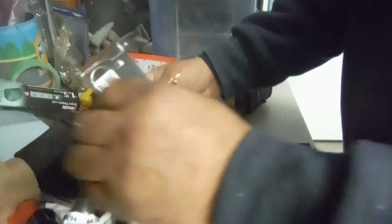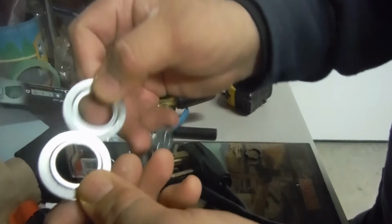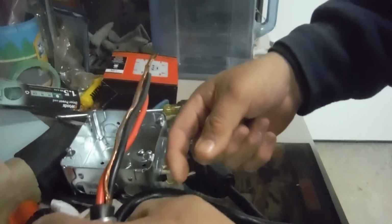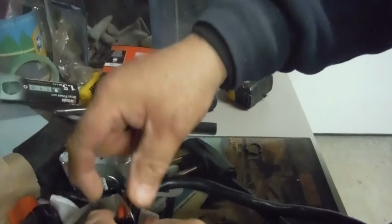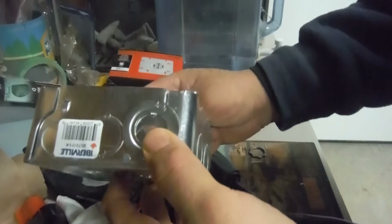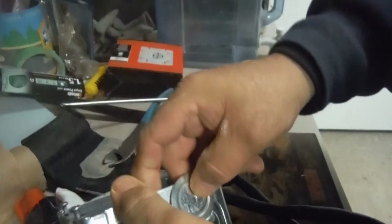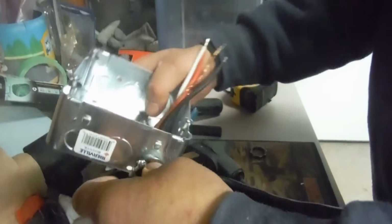And see, at this point, if it was a 3/4 inch knockout, what you do is get these rings, you put one on one side through here, like so, and then you put it in the box and put this on the inside, then put the tightener. So if you can picture that, basically what these do is sandwich the box like so on both sides. But in this case, we don't need to use that. It was nice of them to supply that and the connector.